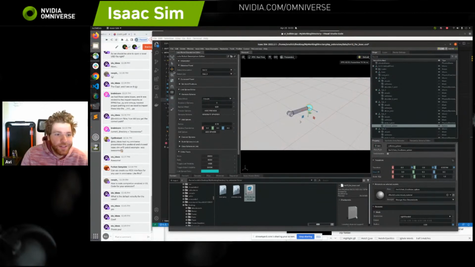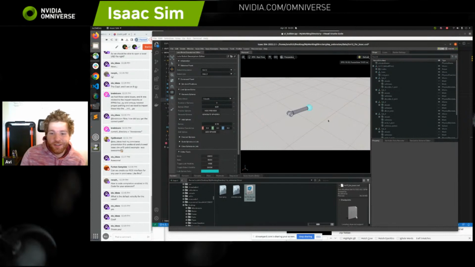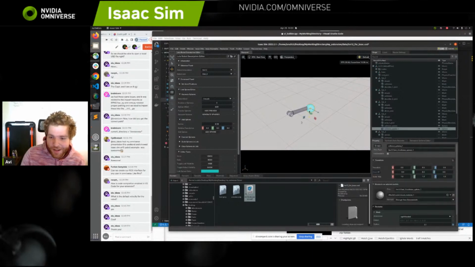So if you click this button and it glows orange, then it will show you the coordinate axis that's aligned with wherever your prim is nested. So this collision sphere has the pose of link 3. There's a tutorial in our docs that shows doing this in its entirety. So I'm just going to do this very fast and not very well.